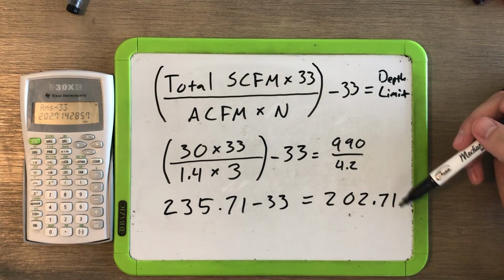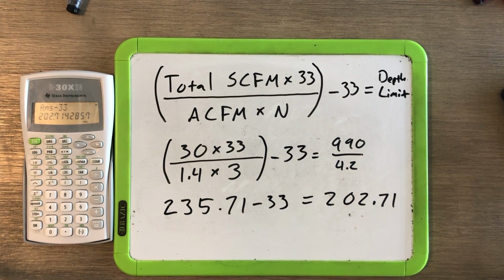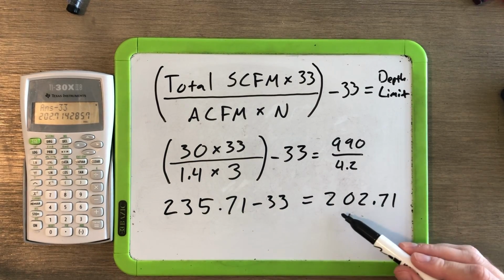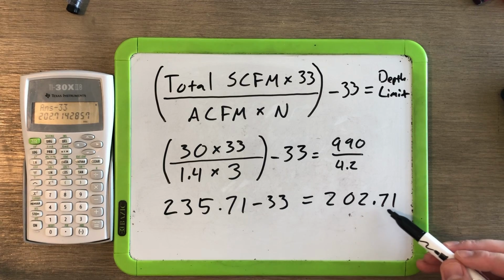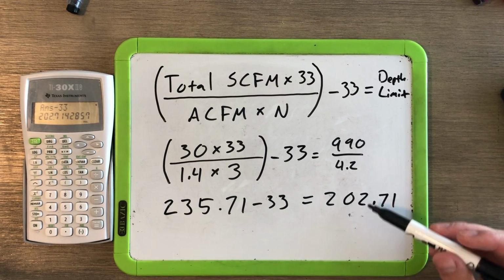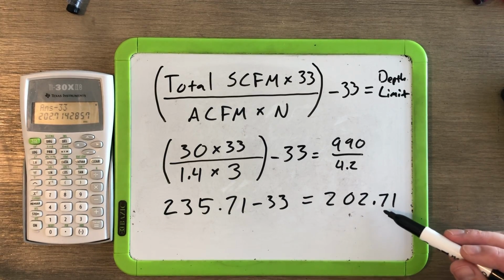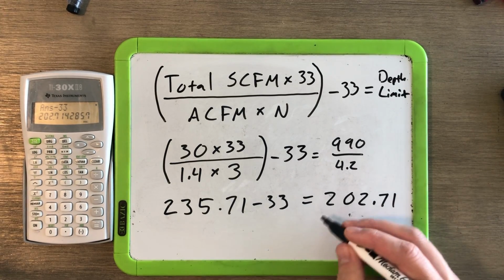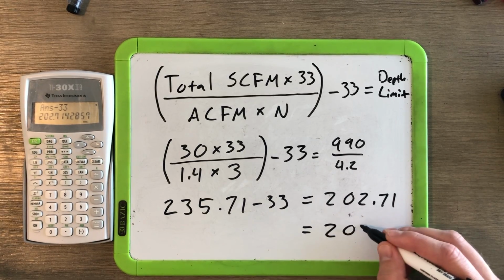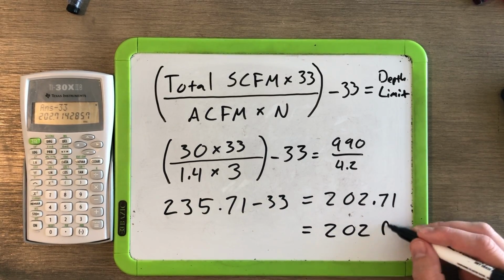But now this is an exact depth limit. So let's think about, a lot of times when we do this, we round up, okay? But in this situation, we're doing our limit. So we're figuring out how deep they can go. So these guys can go at the absolute most to 202.7. So if we rounded that up and said it's 203, well, we just put them a little bit deeper than they actually should have gone. So to make things easier, we round down in this situation. So our final answer is going to be 202 feet of seawater is going to be our depth limit.